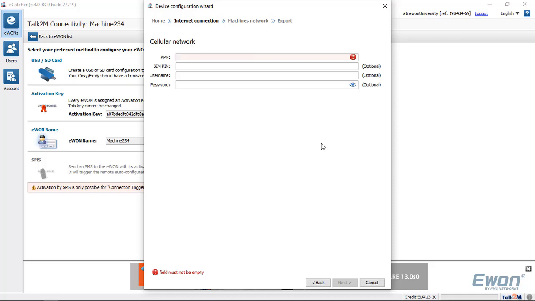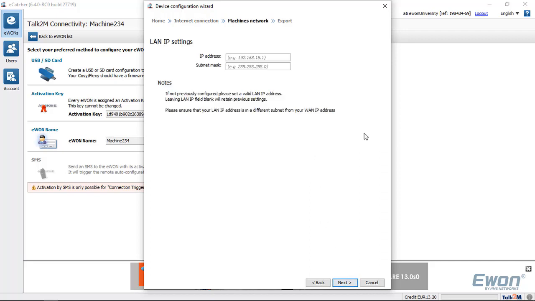Enter the APN associated with your cellular carrier and plan. This information is available from your SIM card provider. A list of common APNs for different carriers is available on our support site. If your SIM card requires a PIN, a username, or a password, enter them here. Click Next.